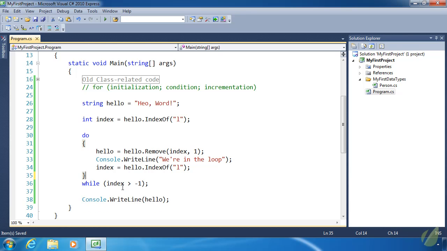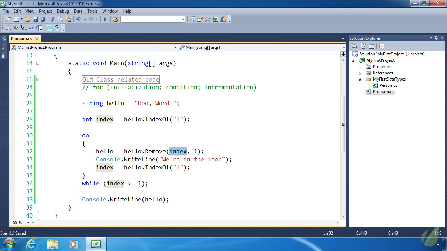So in this case, the code inside of do executes at least once, and then the condition is evaluated. So as this happens, we are going to get an exception because we have a value of -1 assigned to index, and we try to remove a character at an index of -1. Well, there is no such thing. The index starts at 0.